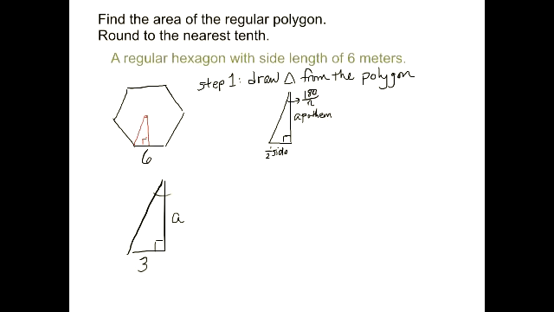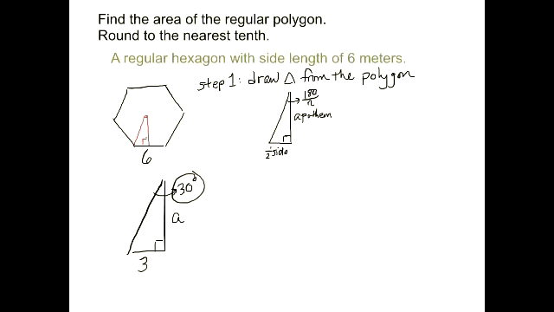And this angle right here: if the whole angle was 360 divided by the number of sides, which we learned on the previous slide, then this angle is only 180 divided by the number of sides, because it's only half the size. So we get the angle to be 180 divided by 6, which is 30 degrees, okay? Now we're going to use trigonometry. This happens to be a 30, 60, 90 triangle, so you can instead use what you know about 30, 60, 90 triangles, but just to be consistent, I'm going to go ahead and use trig instead.